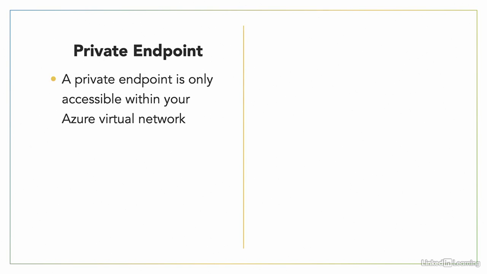First, you need to create a private endpoint for your storage account. A private endpoint is an endpoint that is only accessible within an Azure virtual network. When you create a private endpoint for your storage account, it gets a private IP address from within the address space of your virtual network, much like how an on-premises file server or NAS device receives an IP address within the dedicated address space of your on-premises network. Next, you need to tunnel the traffic over a virtual private network (VPN) or ExpressRoute.